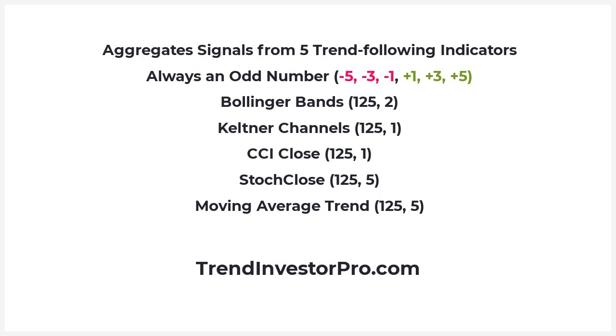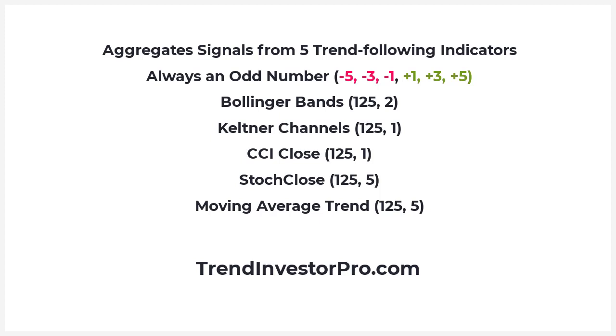We have the Commodity Channel Index, and I'm only basing it on closing prices instead of the intraday high and low. And a surge above 100 is bullish, a surge below minus 100 is bearish. Then we look at Stoke Close, which measures the level of the close relative to the high-low range. And I'm looking for when the price is in the upper half of the range to be in an uptrend or in the lower half to be in a downtrend.